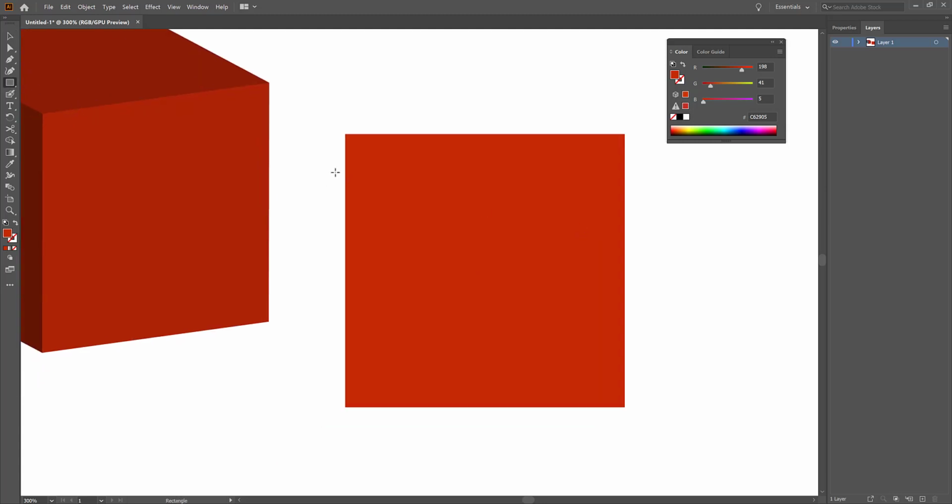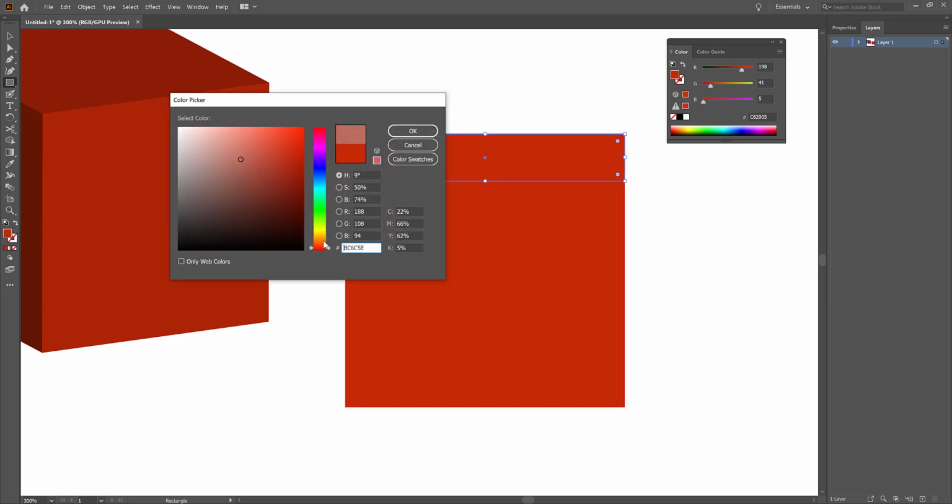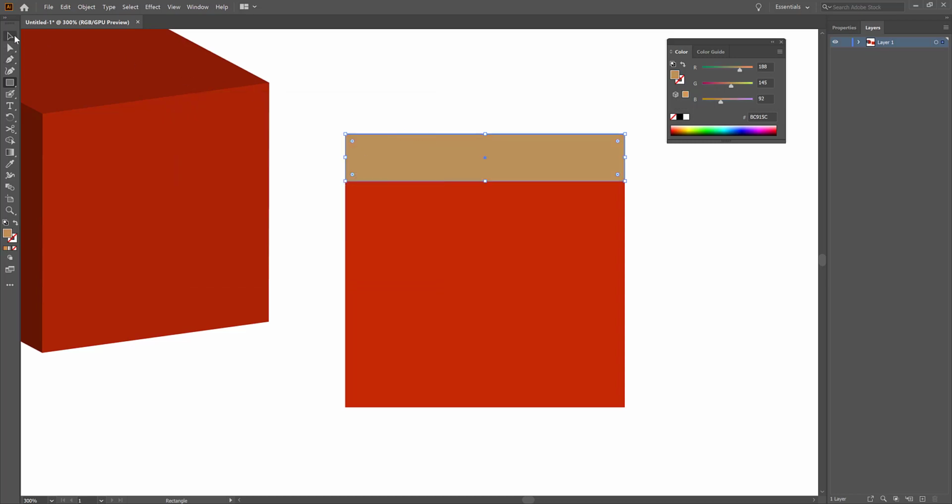So I'll make something similar. It's not going to be pretty, but basically I'm going to drag a little board across here, we'll say. I'll make it like a medium brown, something like that. Okay, notice that I made a perfect box, so these should be about the same size. See that? That was kind of intentional.